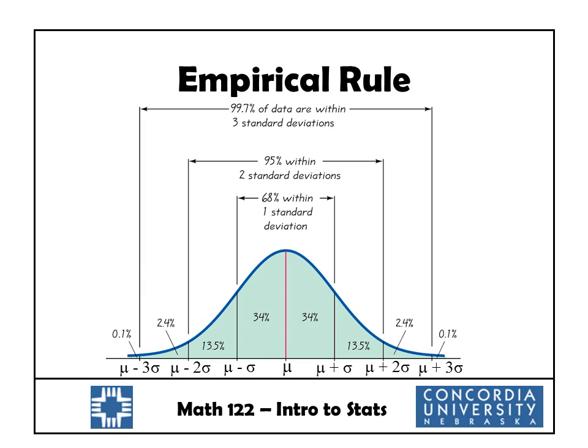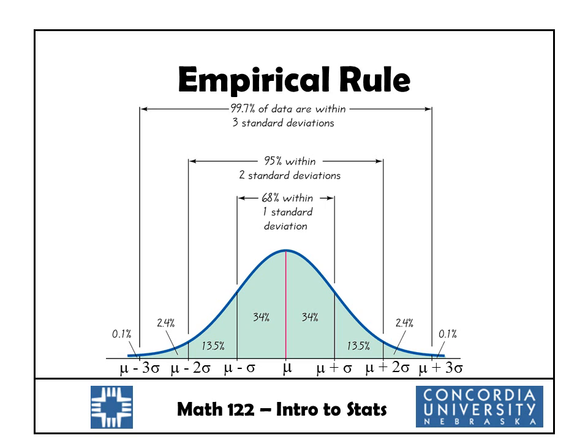Well, to try to answer that question, we're going to refer back to what we called the empirical rule, which we saw back in Chapter 3. The empirical rule said that in a set of data, about 68% of the values are within 1 standard deviation of the mean, and about 95% are within 2 standard deviations of the mean, and about 99.7% are within 3 standard deviations of the mean. Now this only applies to data with a normal distribution.